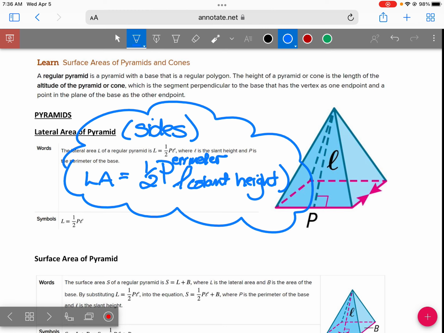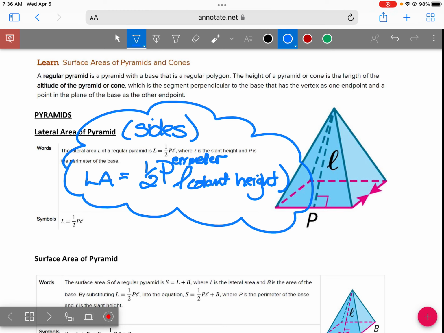So let me talk about this a little bit. This is a pyramid, but I've taken it out of this plastic piece. So these are both pyramids. They have one base. They have triangles all the way around. If you recall, the formula for the area of a triangle is 1/2 base times height. Well, we're going to find all the areas of these triangles at the same time. So we use the 1/2, and then we use the perimeter of the base, the bottom.